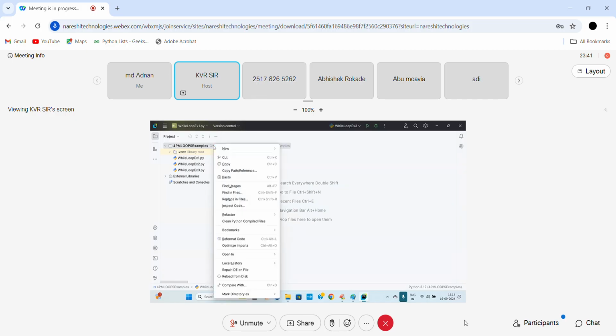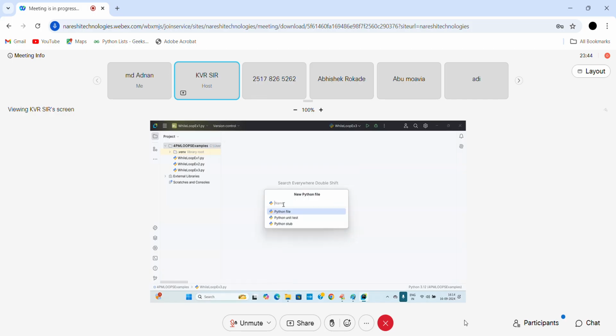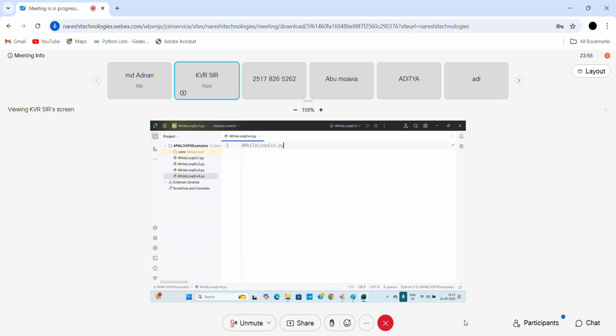I want to go for it. Look at that. Now I'm taking while loop example 4.py. There I'm going to take an example word or line of text. For example, I'm taking Python. Later I will go for a word or line of text, or you can access it directly, no issue. Word is equal to input of enter a word or line of text.